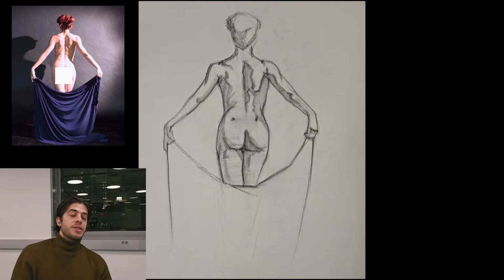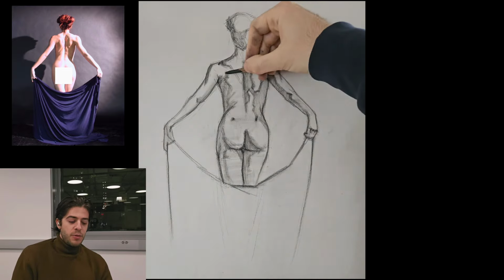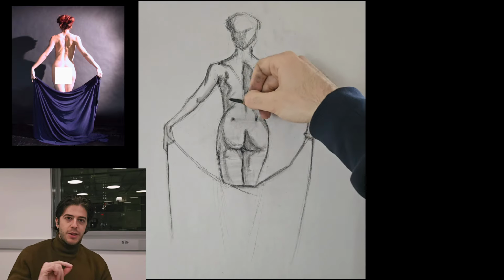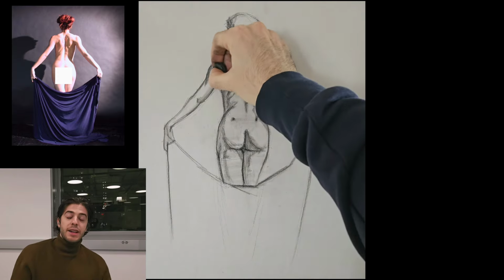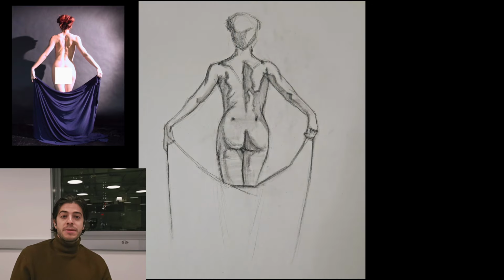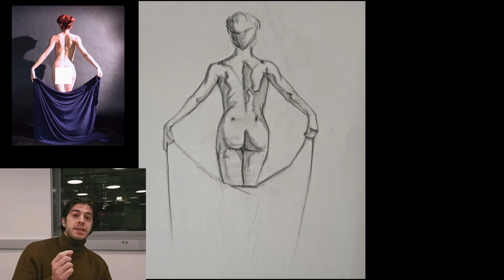And the other thing that is great about it, or that has been reinforced by Greg, is that when you add these C curves and you let yourself sketch them in and sketch over and over, and I have this looseness, I can actually use that as the basis for the values. So you'll see me in moments here where I take those lines and I use my stump and I pull them back into the figure. And I use that buildup of many, many lines of charcoal as a way to add value to the figure. And so that was kind of cool.